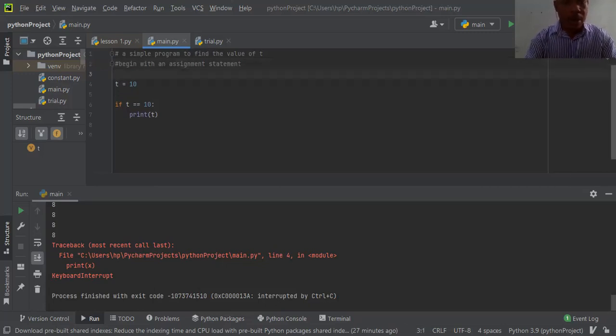You can say introduce an if function, if conditional function.